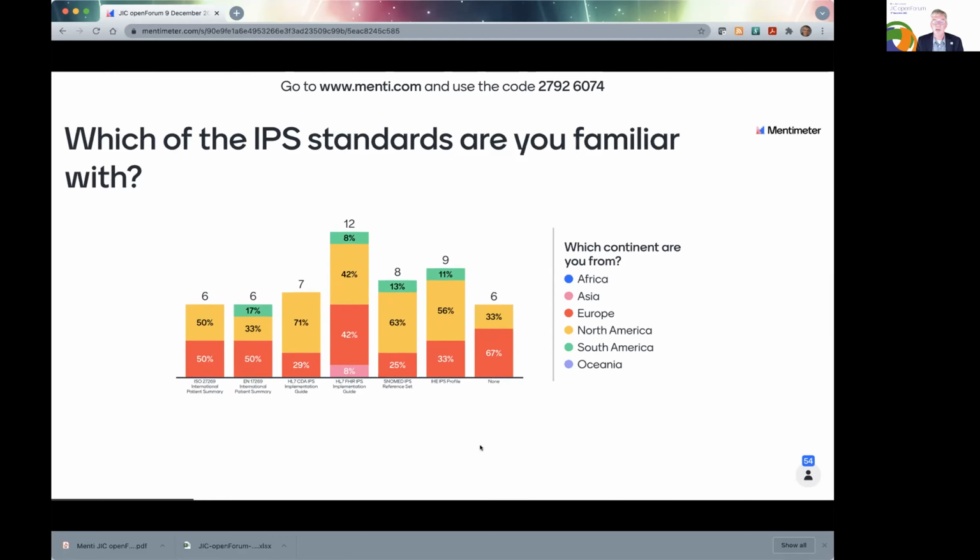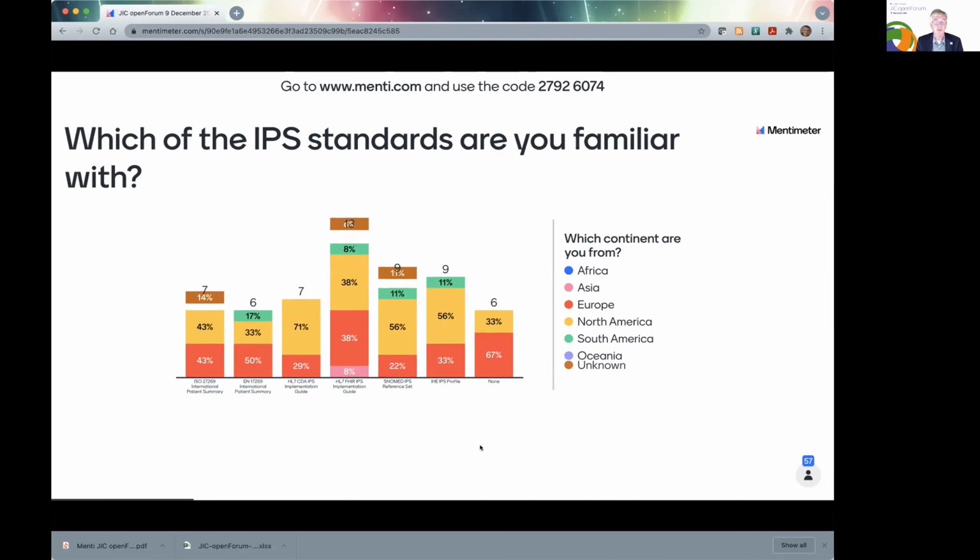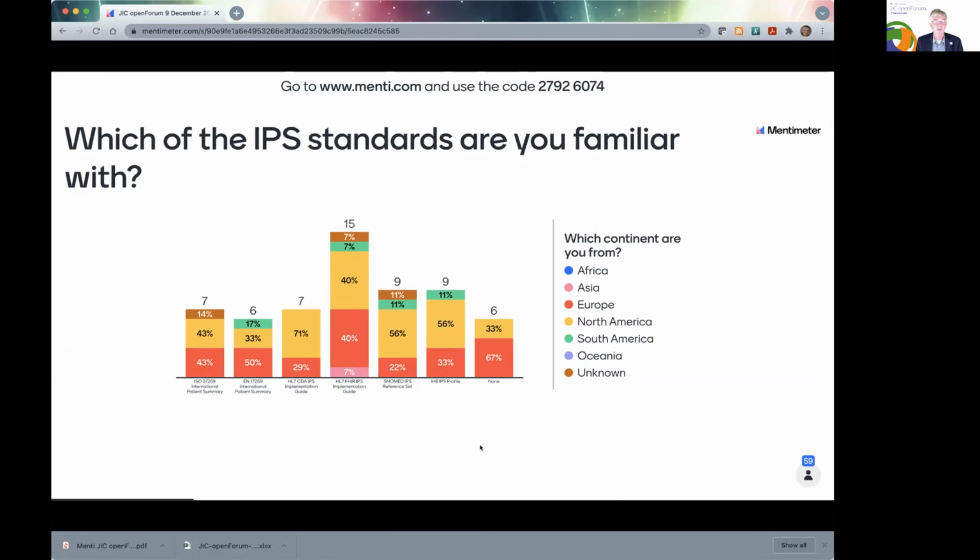Of course, I lose track now because the counter says 54, but that's the number of answers, not the number of respondents. So I'm still hoping for much higher numbers than we have right now. It's good to see that the IPS is coming up quite high on the list. That's also a bit expected because that's the technology that's been easy to adopt. Also, the CDA, of course, is the basis for the epSOS project and for the current exchange in Europe.